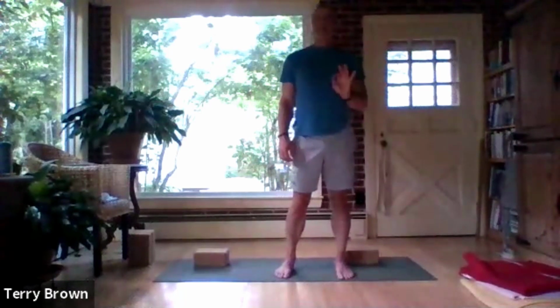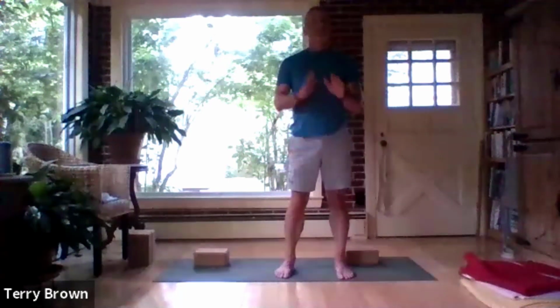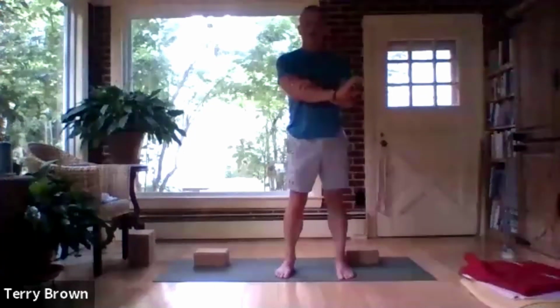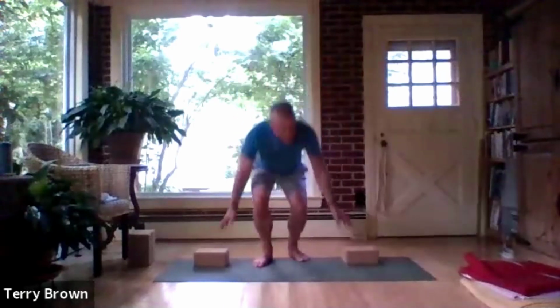Good. So now let's begin by holding the plank on your forearms. Because when you take the forearm out, you don't have to weight bear through the whole arm, and the muscles that support the elbow no longer are having to work. And we'll just explore a few variations when we do that. So here we go. I'm going to move these blocks out of the way.